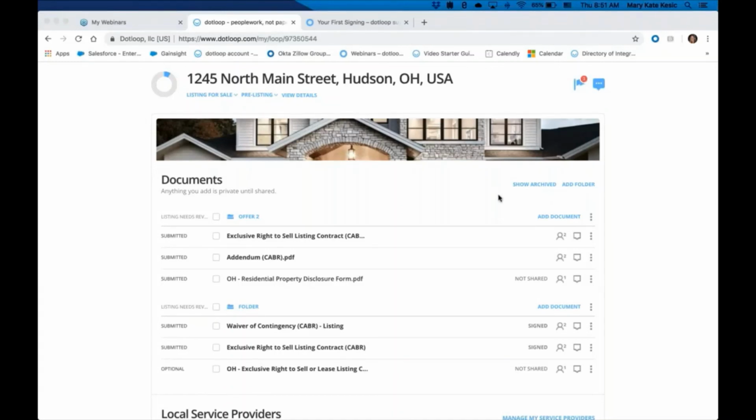Okay, and then the next thing people had a few more questions about was that host in-person signing. So let's go over that one more time. Again, this host in-person signing is handy for when you're with your clients, of course, in person, and they're ready to move forward. You can use this so everybody can sign the paperwork from the same device rather than us as agents having to prep the paperwork, share it out to our clients to their own device, have them open it up in email and sign that way.